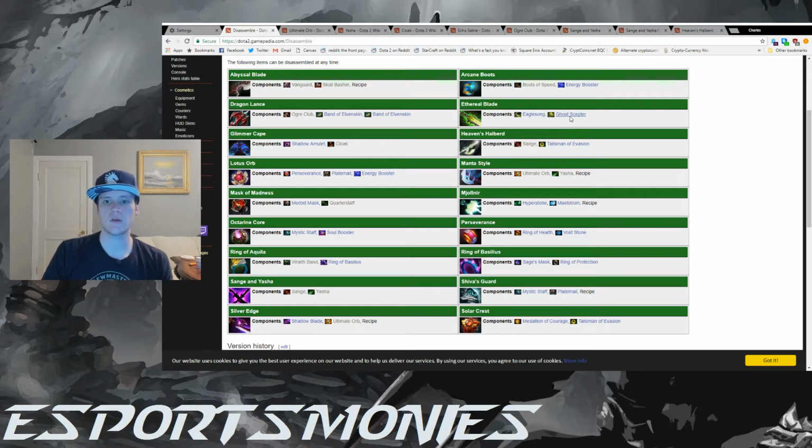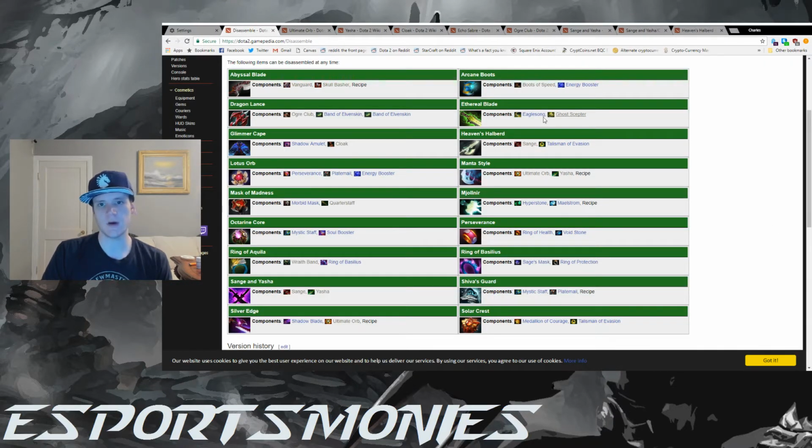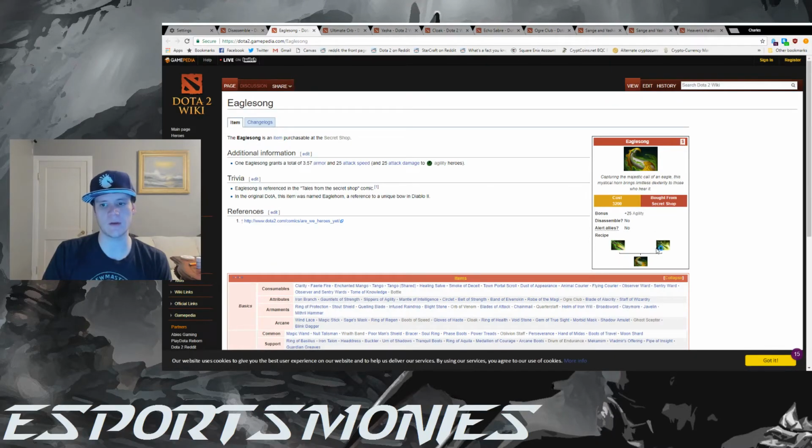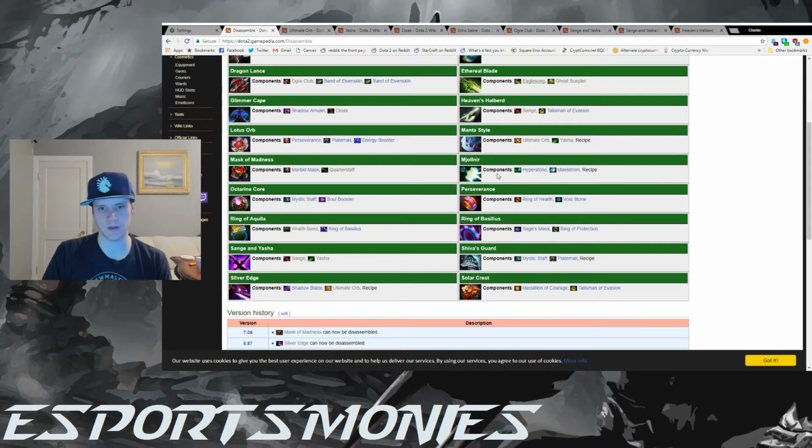So Eagle Song and Ghost Scepter from Ethereal Blade, yeah. Ghost Scepter doesn't build into anything but Ethereal Blade, and then Eagle Song builds into Ethereal Blade and Butterfly. But again, once you've gone down that road, you've kind of limited yourself significantly. Shiva's is another one where there are a lot of things you can do with those components, but this is a very high-level item, and it's not that good.